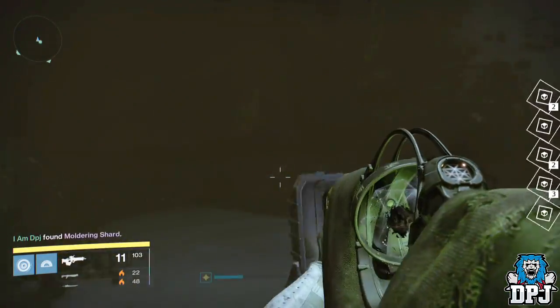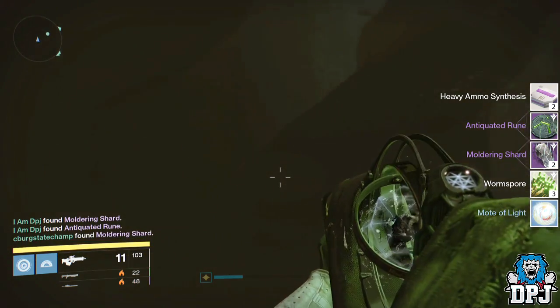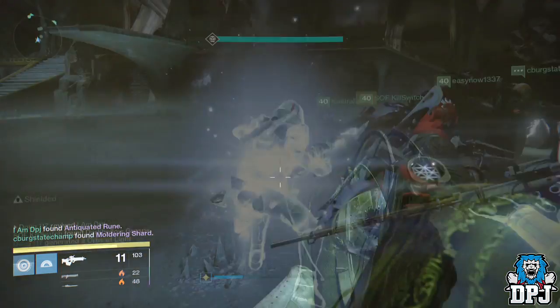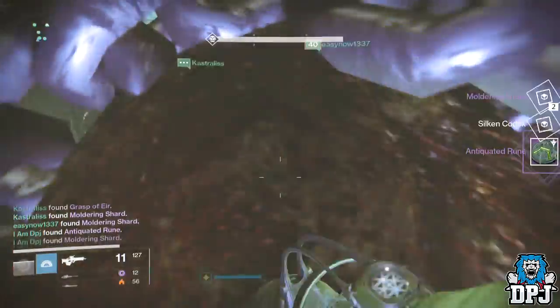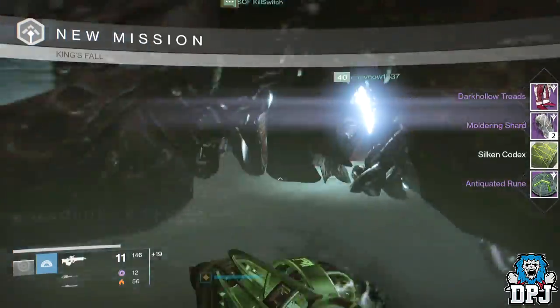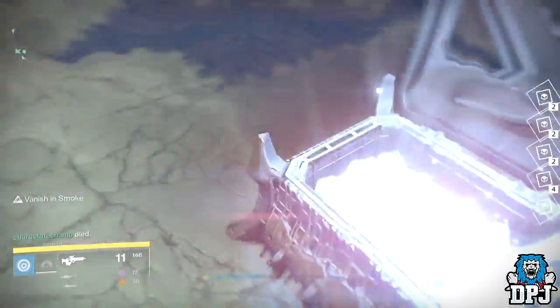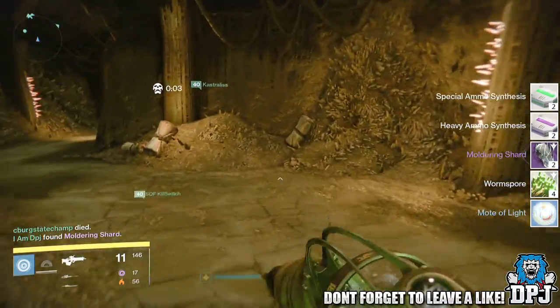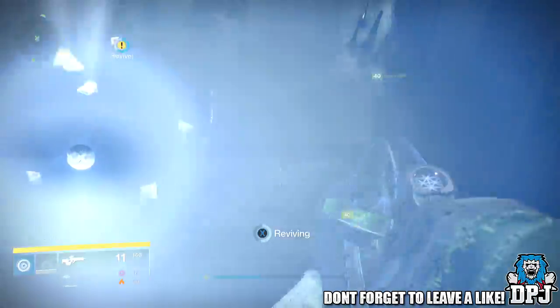From the second secret chest, I got two heavy ammo packs, an antiquated rune, one shard, three worm spore, and a mote of light. From Golgoroth, I got the Dark Hollow Tread leg armors, two shards, a silken codex, and an antiquated rune. From the third secret chest, I got two special ammo packs, two heavy ammo packs, two shards, four worm spore, and one mote of light.